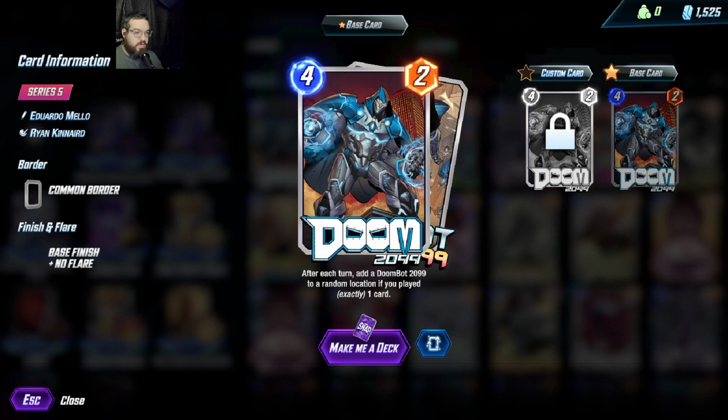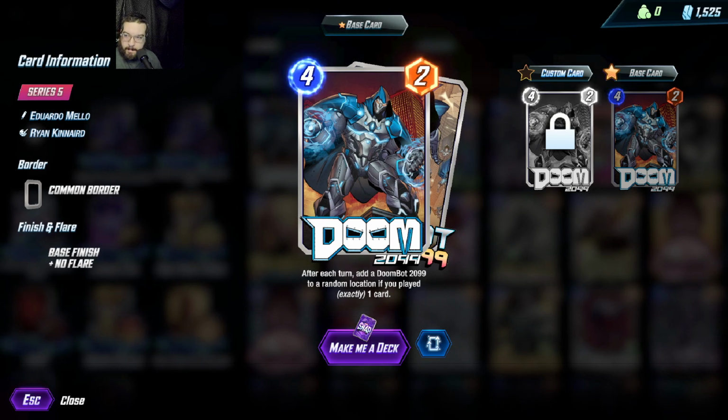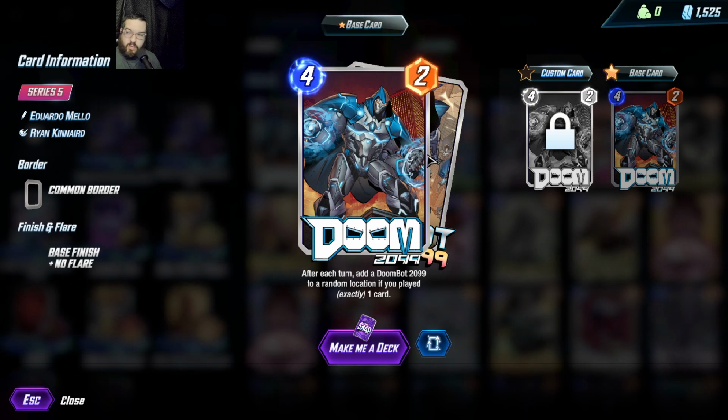Okay, so here's a little informational snippet about Doom 2099. This is the December 17th, 2024 spotlight card for Marvel Snap, a new card, and I just happened to come across it myself, so I figured I'd do a little breakdown on what can be done to counter it if you're facing it and you don't have it yourself yet.